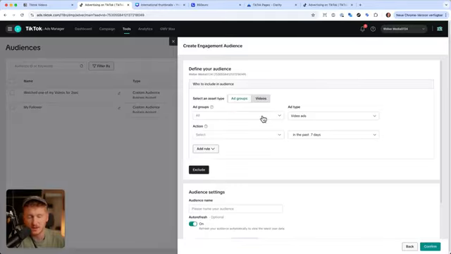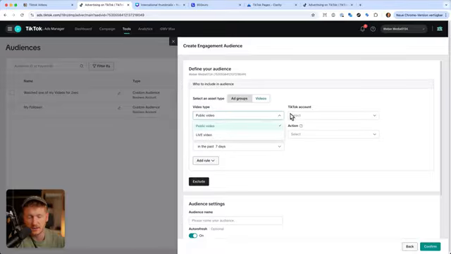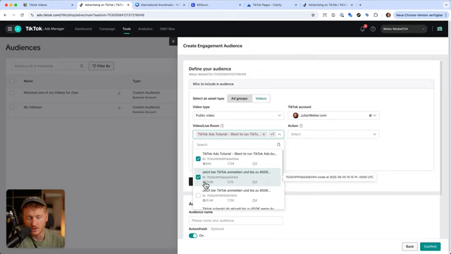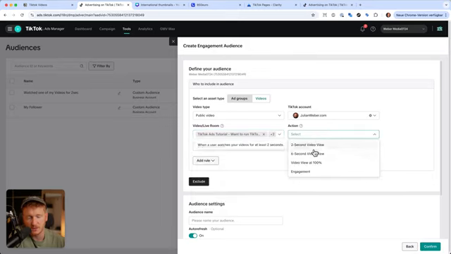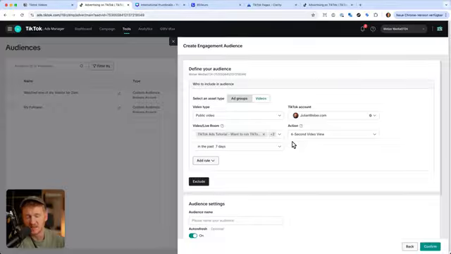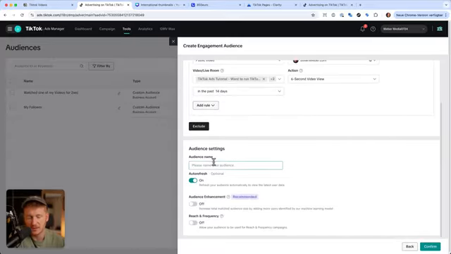For example, engagement is always a nice one. Here you can select a video. For example, from my TikTok account here, I can select all the videos or just the first 3. And here the action, they should have watched the video for 6 seconds, because then I can make sure that they actually saw something of my content and not just skipped over the video. And for example, in the last 14 days, so I have all the people who interacted with these 3 videos in the last 14 days, and I can just give it a proper name here, and then I can click confirm, and then I can retarget all the people who have seen my ad in the last 14 days.